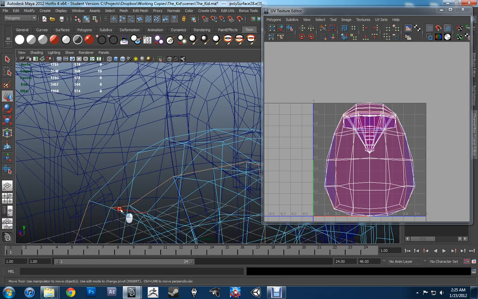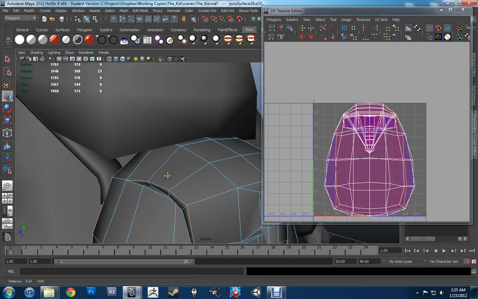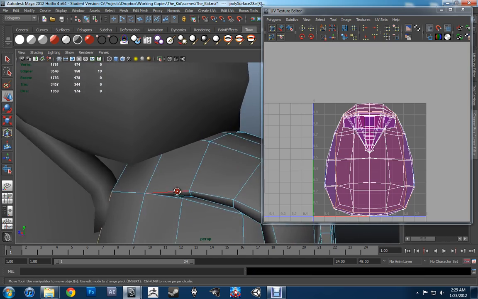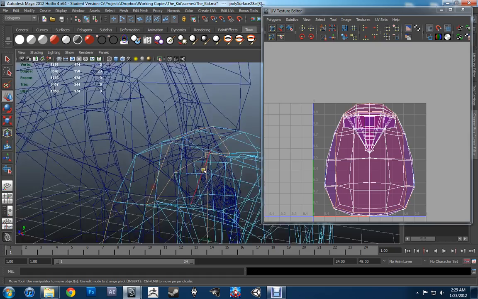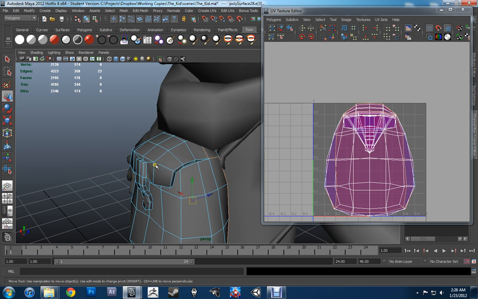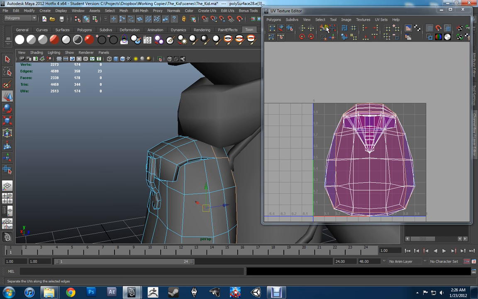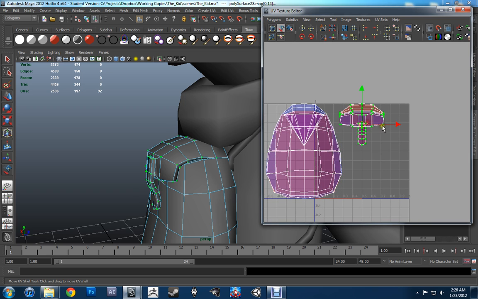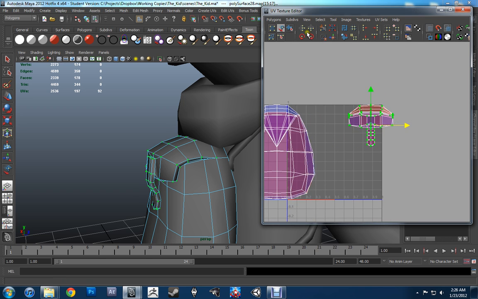I want to make it completely separate, so nope, not that one. So there. So now I'm cutting all the way around it, and that flap should separate. So snip. So that's just the flap.